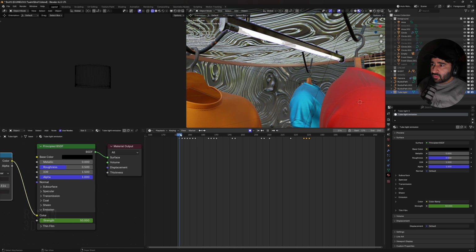You can simply add the same keyframes as mine, which I am showing right now, and just follow the same keyframe sequence. You just have to stop the video and place the same keyframe values at the same distance, and you will have the same effect as mine. So here is on, off, and that's it. Now you can simply follow the same sequence which I have added, and you will get the same results as mine.